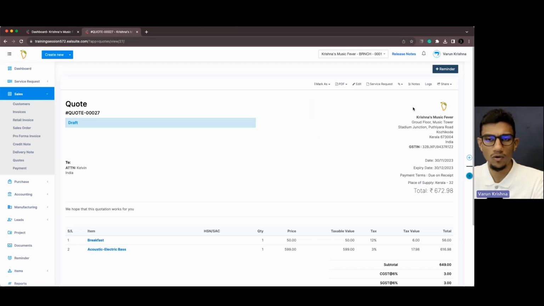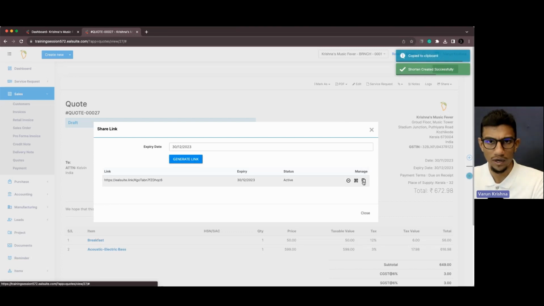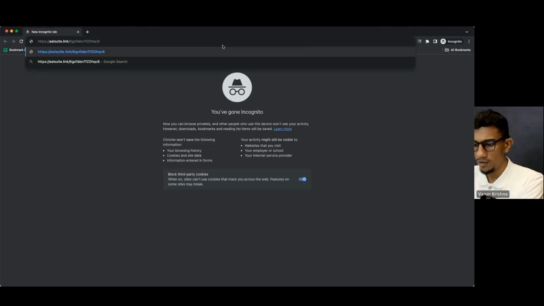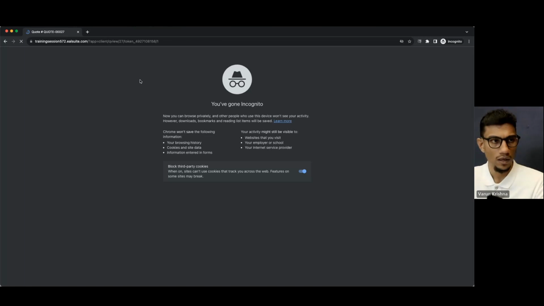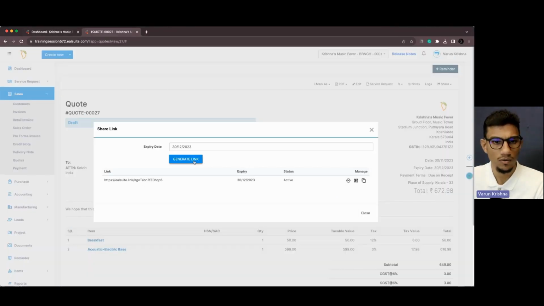So I can go to the share option and select the share unique bill, generate a link, and I can copy it. So what I'm going to do next is I'm going to go into the incognito window. So here I can share this particular code, or let's do another thing. I can view it. The accepting part is not shown here. I'll just close it right now. I can copy this.